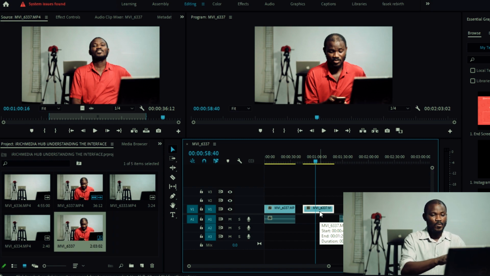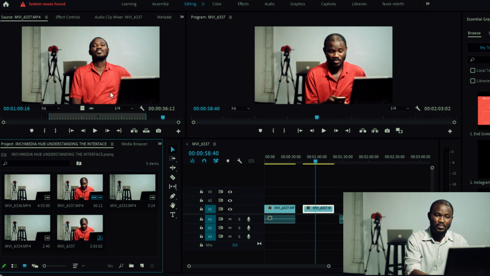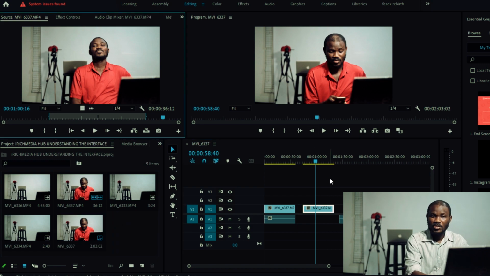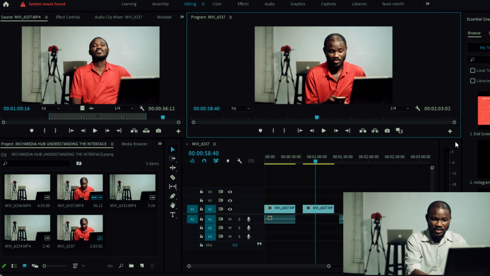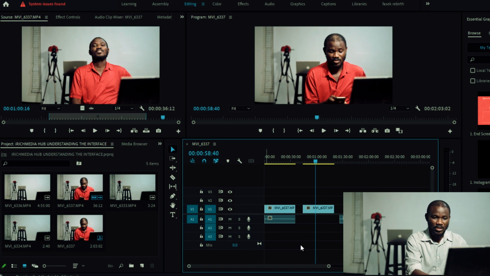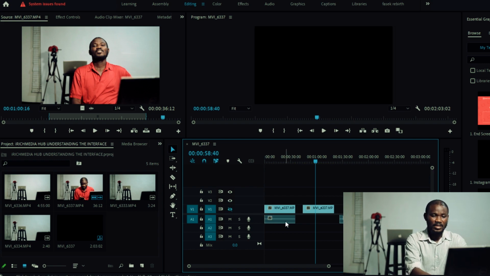So while we've moved from the project to the project preview and the timeline to the timeline preview, there are some things within this timeline you need to understand, like this eye here, this V1, V2, V3, and all that. This eye simply represents toggle track output. It means you want to turn it off. If you turn it off, it's just like you are blinding an eye. You have closed it. If you see this symbol anywhere, you know that it is not visible. But if you open it, it is visible.